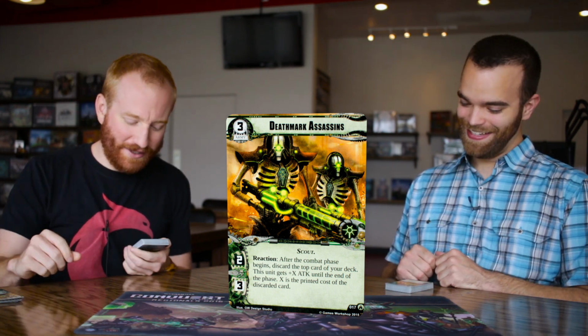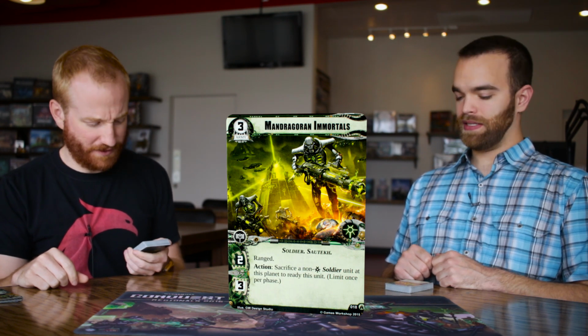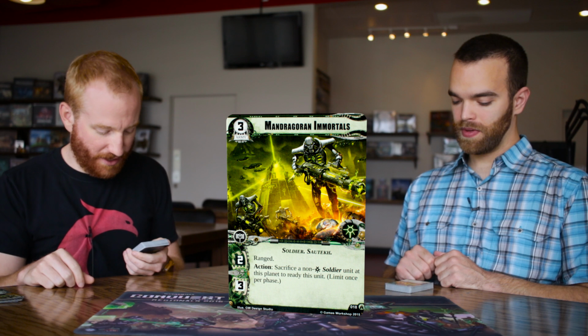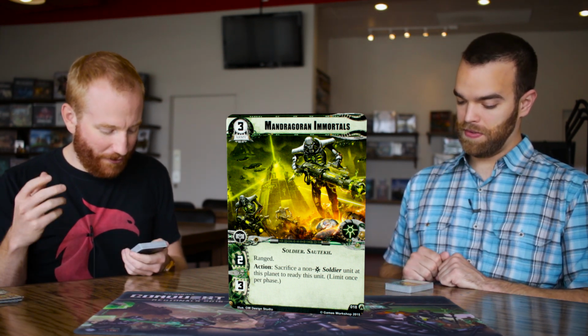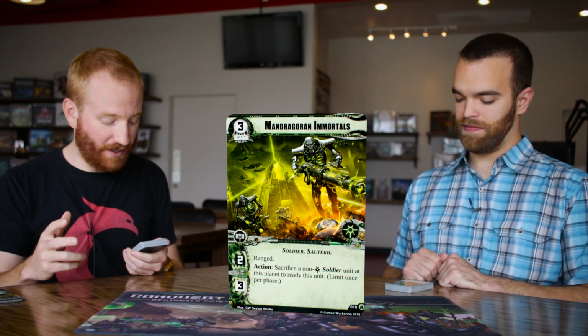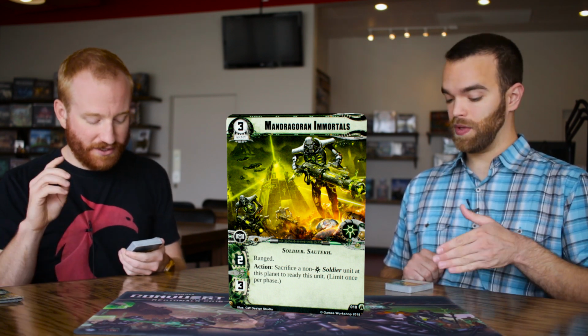Yeah. Let's talk about the Mandragoran Immortals. They're all immortals. That's it, yeah. 3-cost army. They look huge. Are they huge, or is that just the perspective foreground thing? Okay. It's a 1 command, so here we got some command. 2 attack, 3 defense, ranged. Nice. Very good. As a man who has used ranged a lot, I like that, it's a very good ability. Good stats with Soldier, ranged, and for 3.